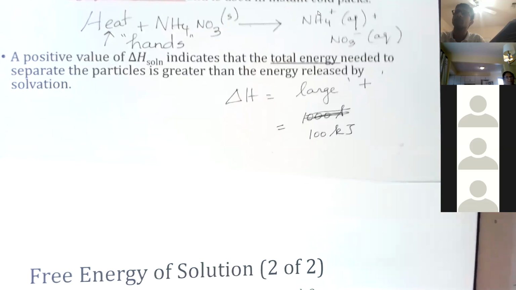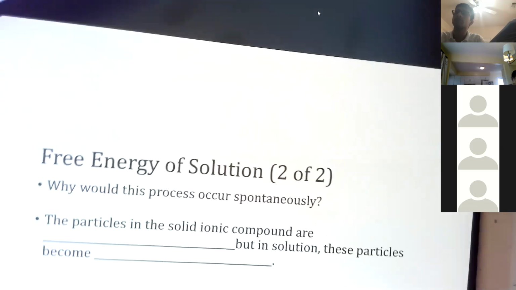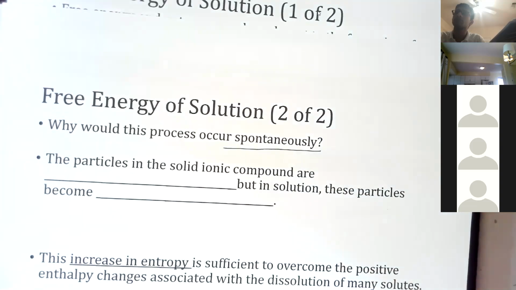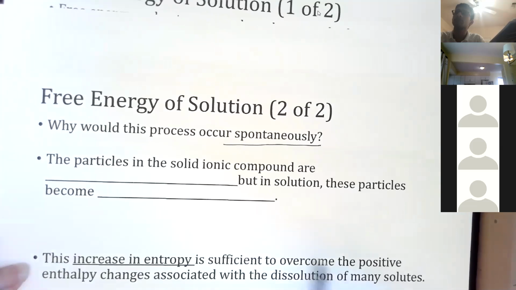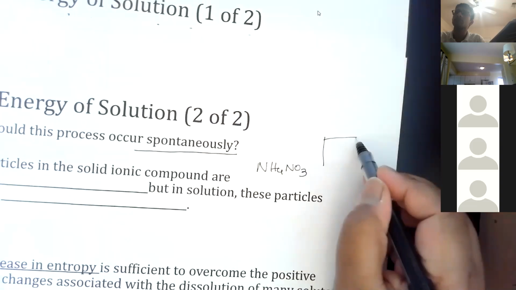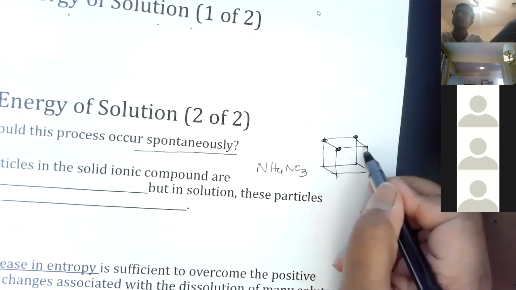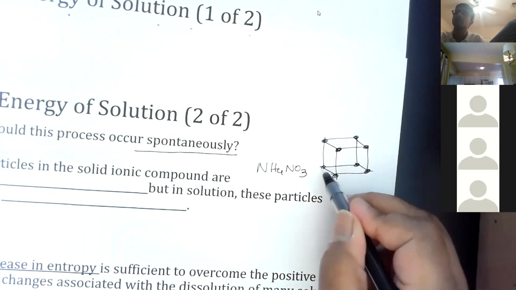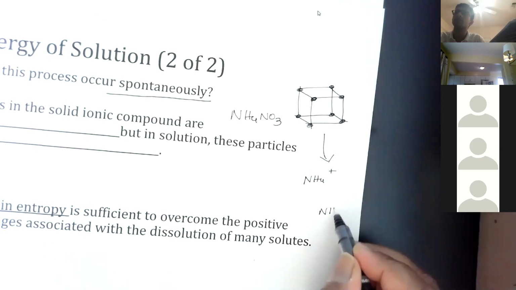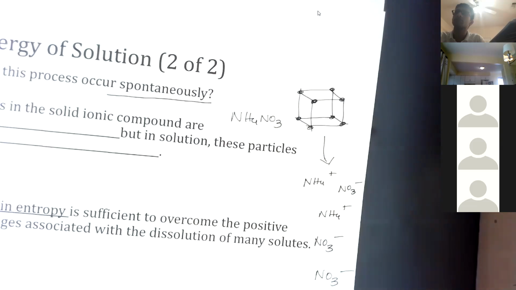Yes. Okay. Now, that's not the only factor that'll decide if the reaction is spontaneous or not, okay? So the other factor is, we already talked about these things, so it's going in slow motion. The particles in the solid ionic compound, okay? Think about the solid. It's like a cube with all the ions in place. We can have the ammonium ion here, the nitrate there. It's an example of a solid structure. All the ions are in place. Now, when you put this in water, they're like, I don't want to be near you. I don't want to be near you. I don't want to be near you, okay? There's a lot of social distancing right there when they go in solution.